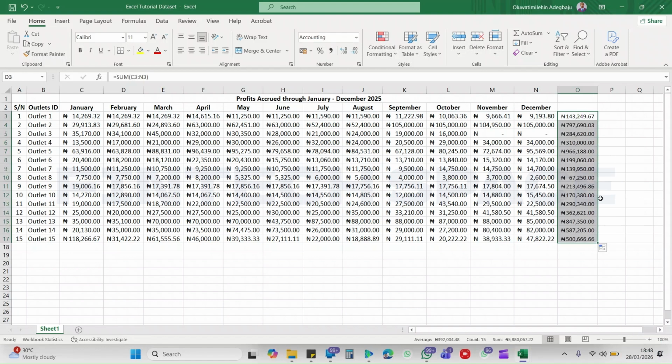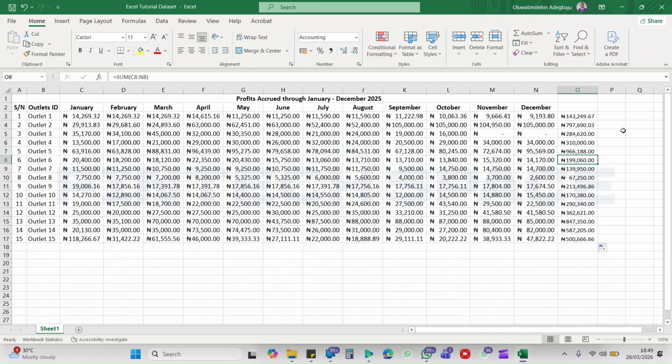You can decide to do this, but really, you want to see how well all of these outlets fared across the year. That can only be made much more sensible to the eye by data visualization, bringing life into all of these figures that you're just seeing right here. Do you get what I'm saying? Just looking at the figures can sometimes be deceiving, and you also want to know what is happening in a particular time of the month and why it is like this, so you're able to juxtapose. So I just want to take you through how you can visualize your data if you have data like this.